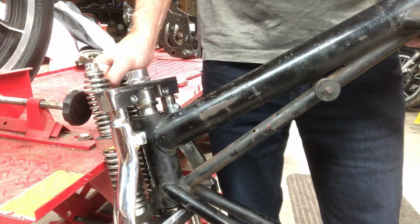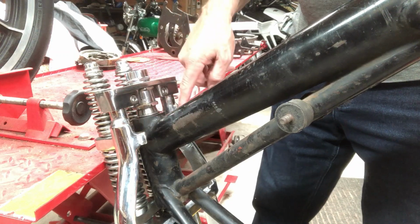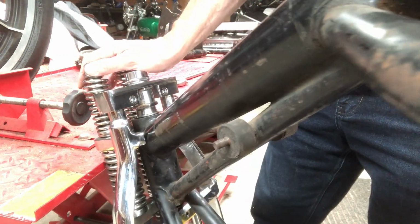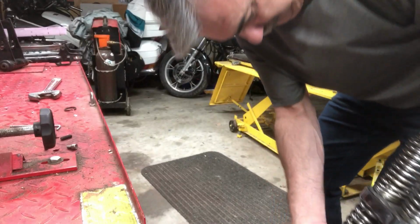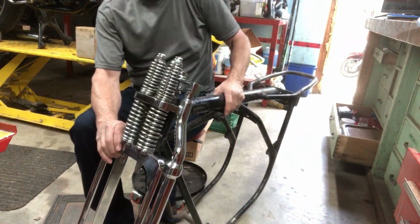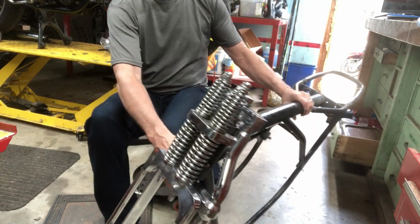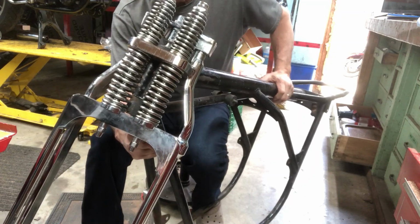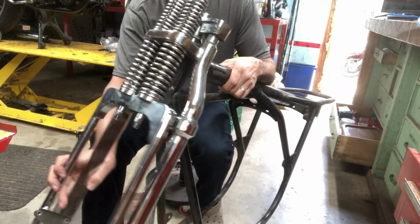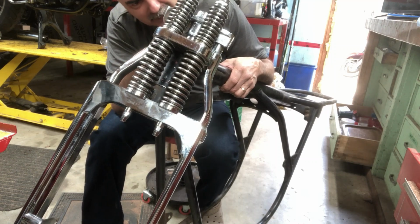We got, gotta watch it, hit that bike over there. Got pretty good movement there now. Now it's just a matter of cutting back these stoppers. I'm going to cut 3/16 off either side, maybe more. Oh, that thing's heavy. So, let's see here. Yeah, that works good. Just my spacer is too big. I don't even think I need a spacer.